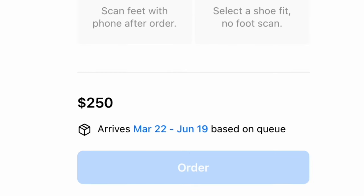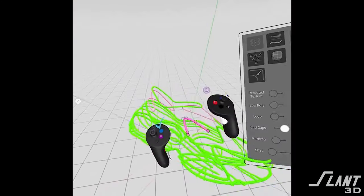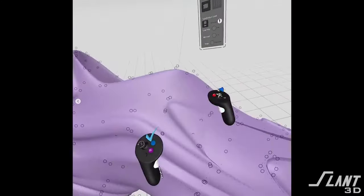Zellerfeld has also used these celebrity partnerships and exclusivity to help with a problem the technology still has. 3D printing of shoes is fairly slow — it takes about 40 hours to grow a pair, and they currently have lead times of up to 8 to 12 weeks. But that's okay, because by focusing on premium, limited releases, they allow the production process the time it needs while still maintaining the cachet and exclusivity of the shoes. It's a really good business model that allows your technology to catch up while still building the brand.